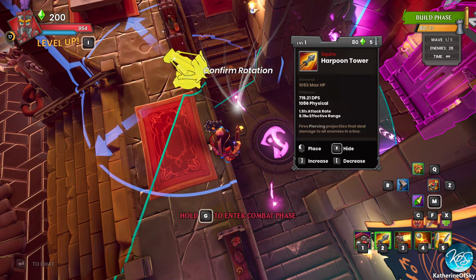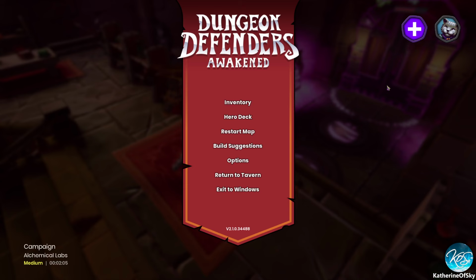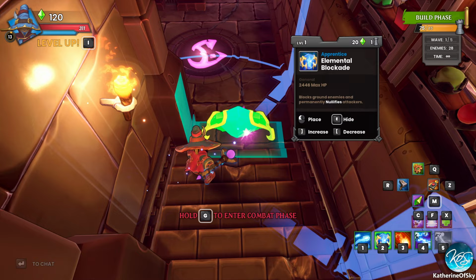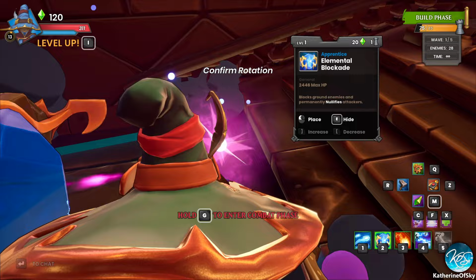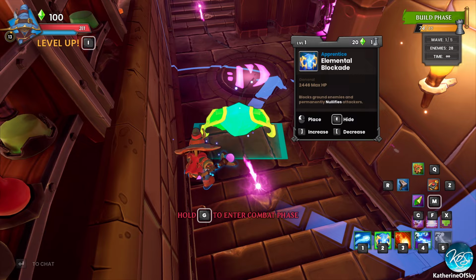There is good. Okay, so let's get this guy in. I kind of want to move my heroes around. I'm not really that keen right now on their positioning. So let's put this here. Then we'll go to the other side and do the same thing.